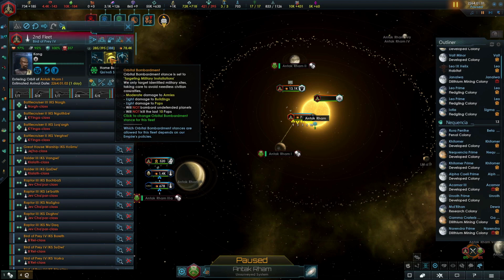The options for bombing can be found here and are dependent on the faction's policies. For the Klingons, we have it set to target military installations, which will cause less damage to the planet itself, but not as much damage to the armies. Or we could set it to target the planet's infrastructure, which will take care of more military infrastructure and armies, but at the cost of civilian infrastructure and civilian populations. The choice is yours.